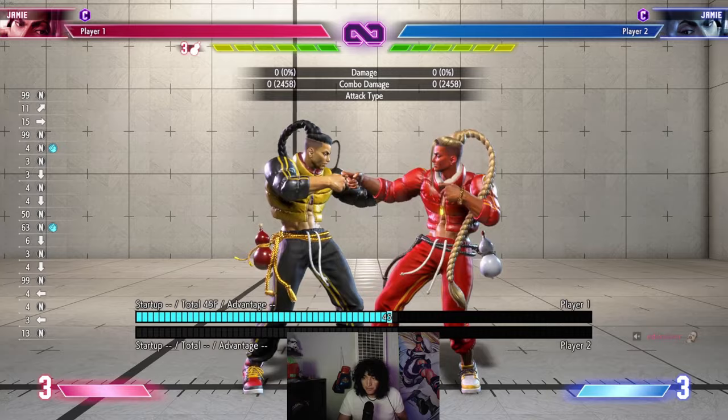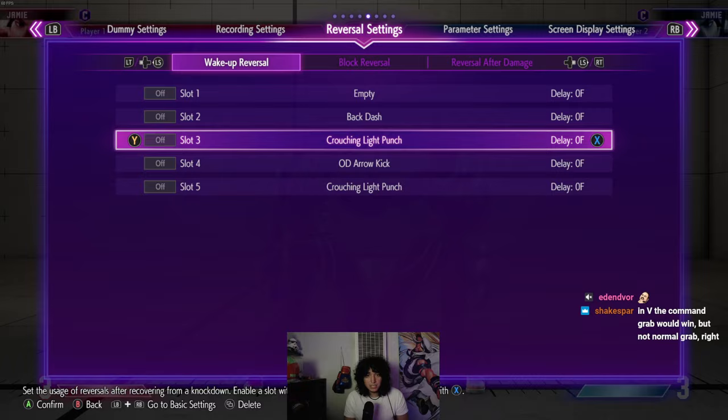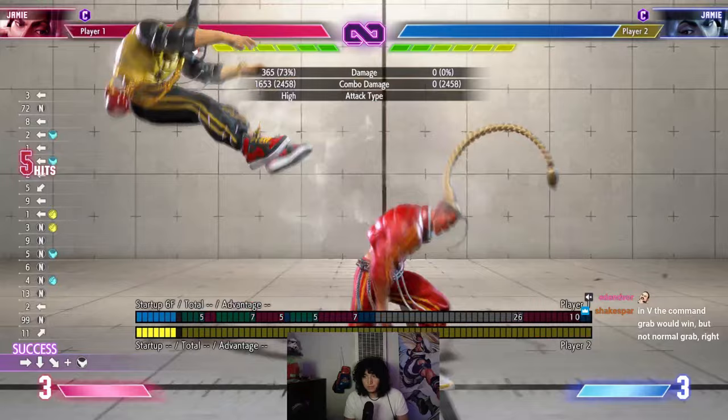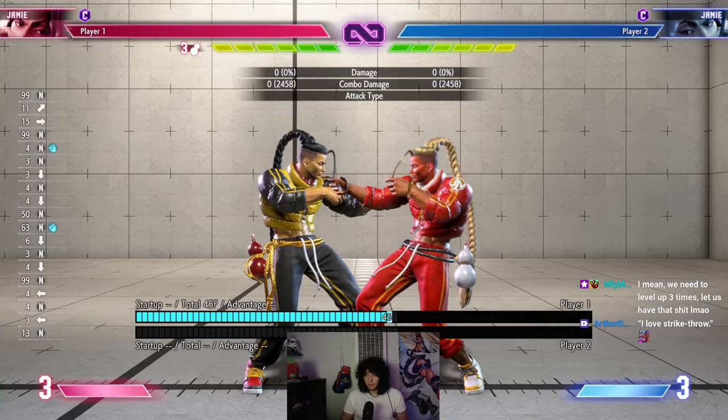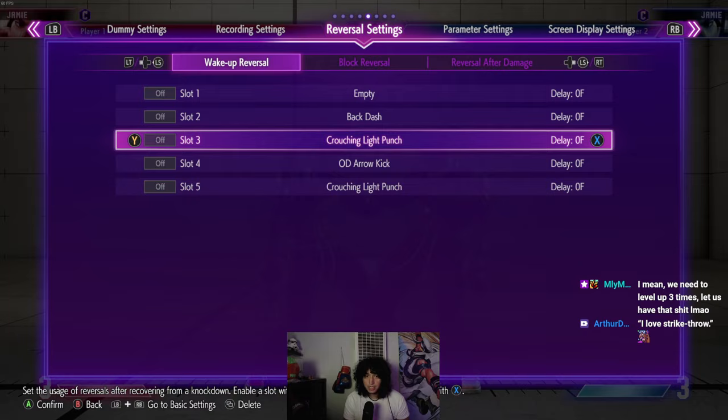So basically what I'm trying to say is that if the opponent wakes up, you lose, right? Because they hit on the same frame. So that means that you need to find meaty setups, right?